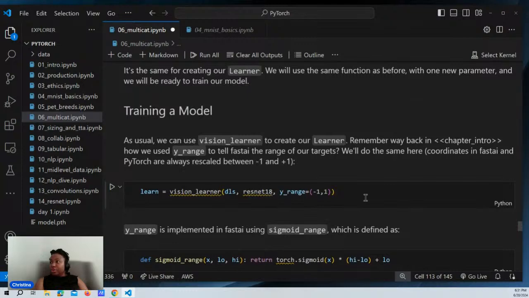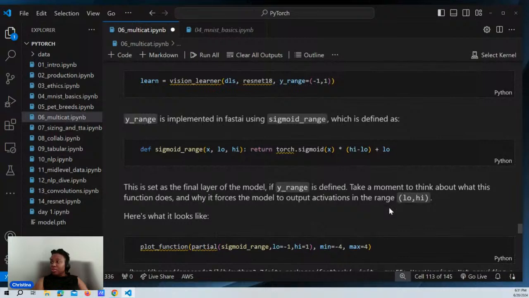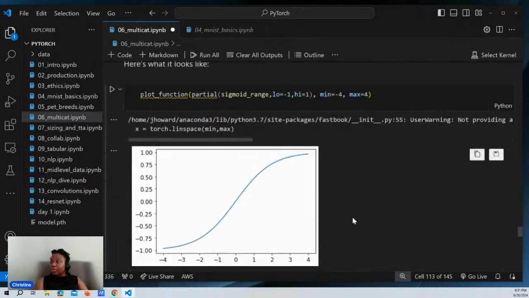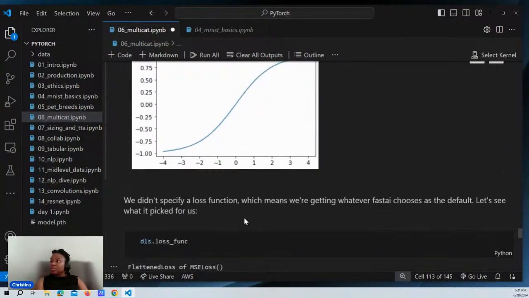Now it creates a learner, and it is giving it a range to work in. And it forces it to work in that range on the y, -1 to 1. And that's our sigmoid function.